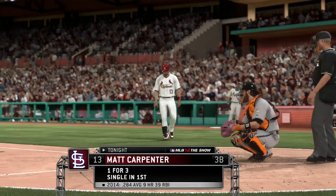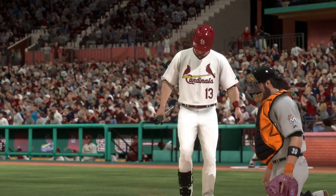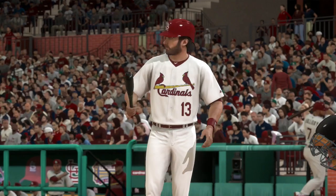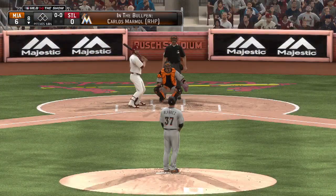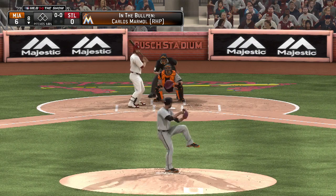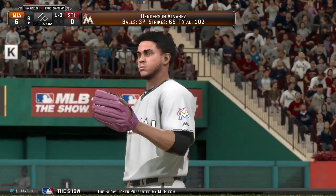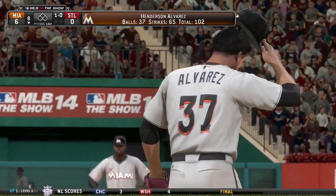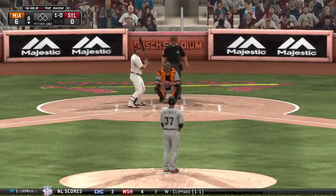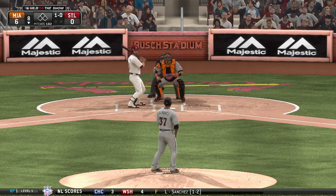Matt Carpenter will stand in to start out their half of the eighth with that starter still out there, and he's definitely been a tough nut to crack. No, he's been dominant all game long, and I think part of it is that he got himself a nice lead early on, and that's allowed him to not really worry about making a mistake. He's been free and easy the whole way through. Lays off 1-0. Well, that man right there is into his eighth inning of work now. Any concerns going forward? Well, I think the only thing you have to worry about is that pitch count you see right there. Other than that, he's earned the right to stay out there.